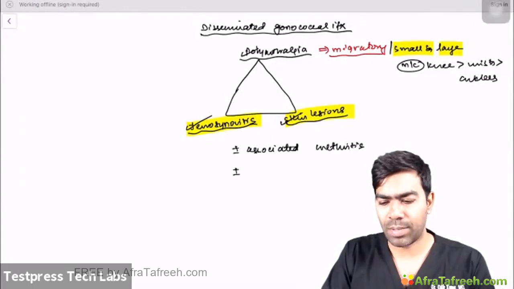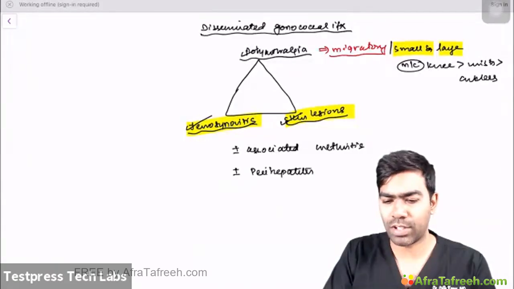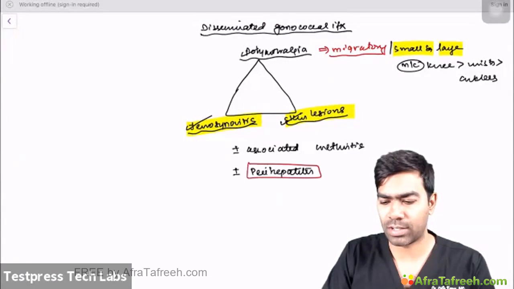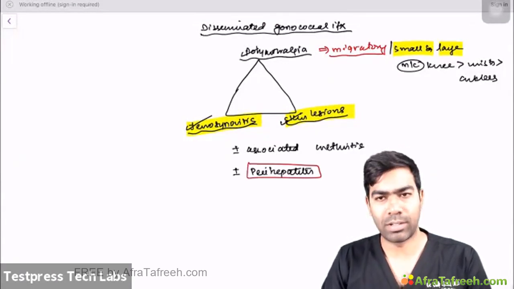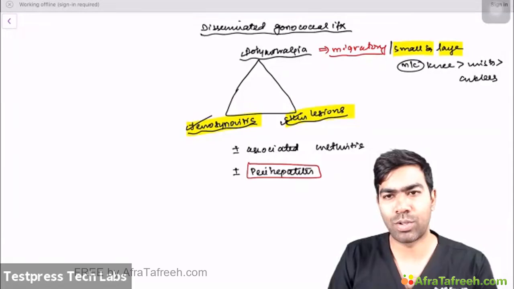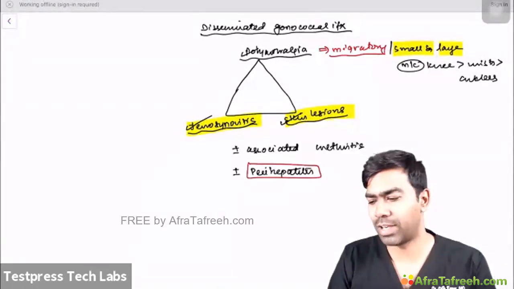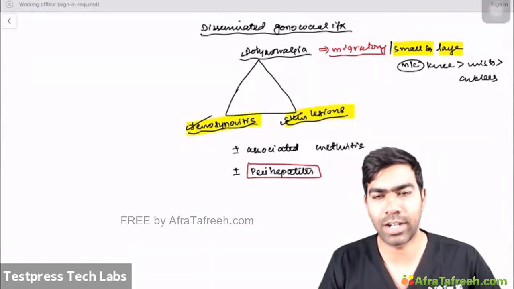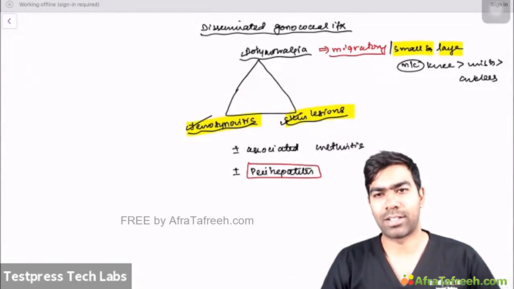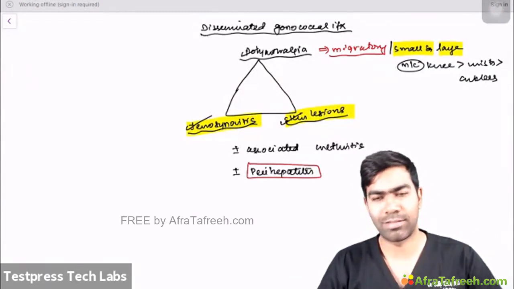And along with that, they might have rarer complications like perihepatitis. So whenever in a gonococcal infection you get a perihepatitis, what is that called? I mean, this kind of question a final year student should be very avidly answering. They know that because they would have studied that. So once I ask something they have studied, it should be a very fast reply.